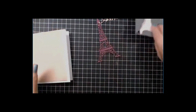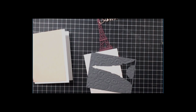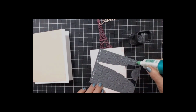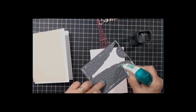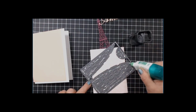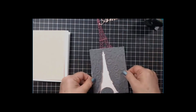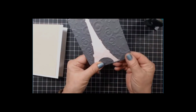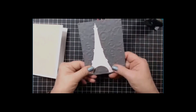So let's do it. Okay, so the first thing you want to do, because this is going to be a little wonky, is glue this down. So let's get the glue going. It's really a pretty easy card. It's just the process of getting your die cut out. There's actually no stamping on this card. What's a stamper to do? Okay, so we're going to make sure that that's straight. Of course, the glue dries really quick, so let's hope we got it.